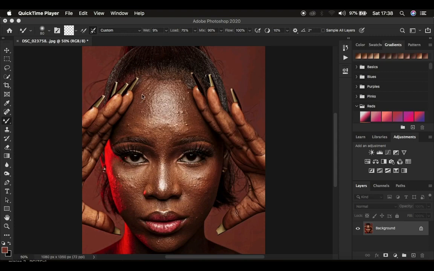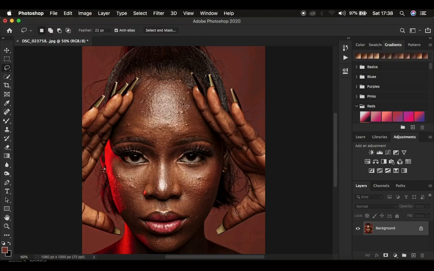So the very first thing that we want to work on when it comes to retouching this very image is cleaning up and removing the blemishes from this model's face. So you're just going to come to the background and simply press Ctrl or Command J on the keyboard, create a copy from the background layer, and it is on this layer that we're going to be removing the blemishes.